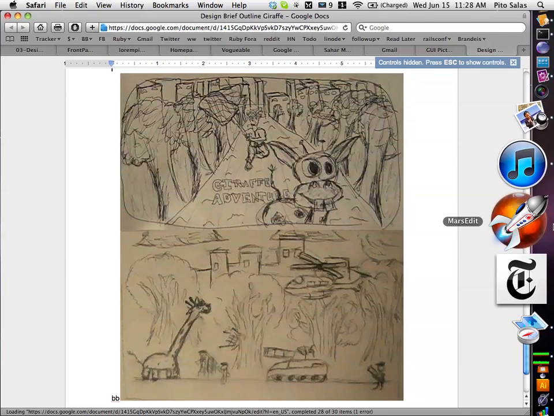Okay, yes. Can I ask a question? Yes. So, a couple questions regarding the name, Giraffe Adventure. First of all, do you like that top image where Giraffe Adventure is on the path? Second of all, did you think of a different name, or do you like the name Giraffe Adventure? I thought of a different name, like G-Raff, G dash Raff, Giraffe Bash.